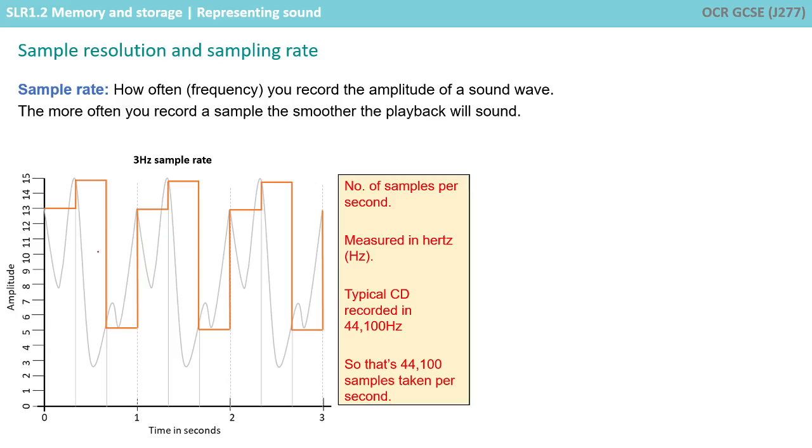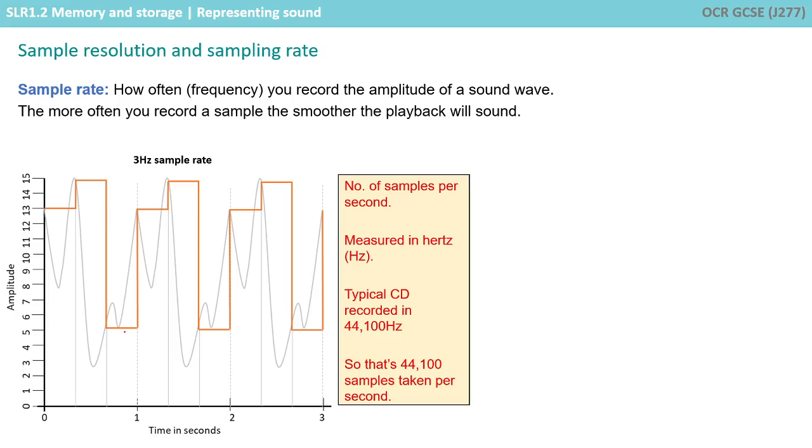So it's okay. However, if you go from the start to our first measurement, according to this, it stays the same, but the actual sound wave goes quite low. All of that is missed out because it's not measured, because it's in between our sample points. Then it says here, apparently between there, it goes across then down to here. Well, what about this bit here? We're missing out on that change. Here it goes down, up, and then up and then down and up, that completely stays the same there, because we're only sampling 3 times a second.